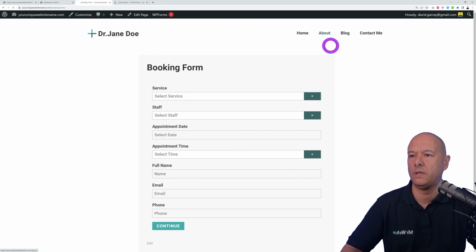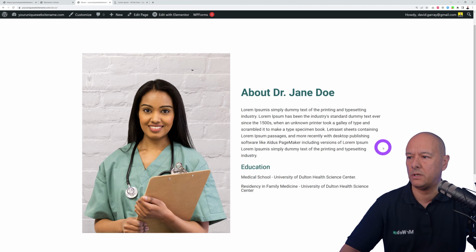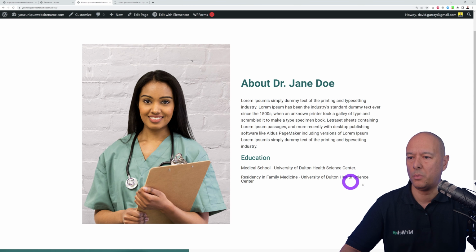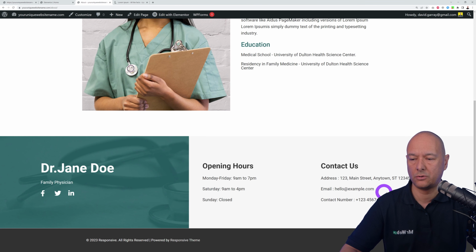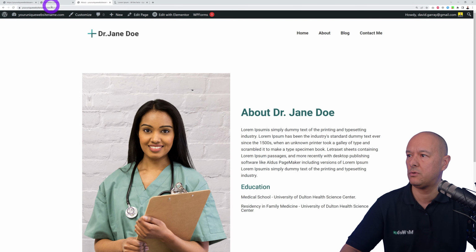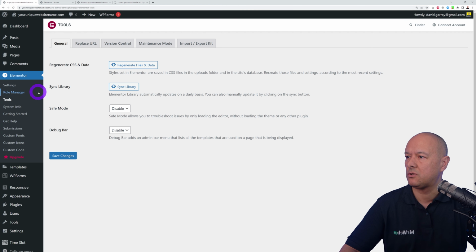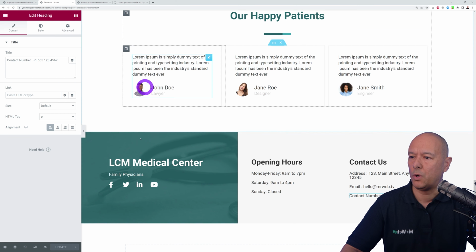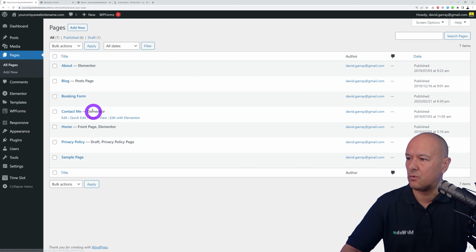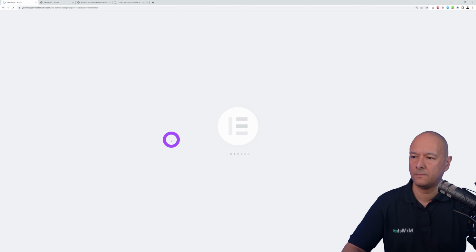So next we have the About Us page. As you can see, this is basically an image about us, and basically it's straight to the footer section. So this shouldn't take too long. So let's go back here again. We go to pages, all pages, and keep the other one open because we're just going to copy and paste some content. Okay, so right here we go to About, and then we have the, again, edit with Elementor. Very good.